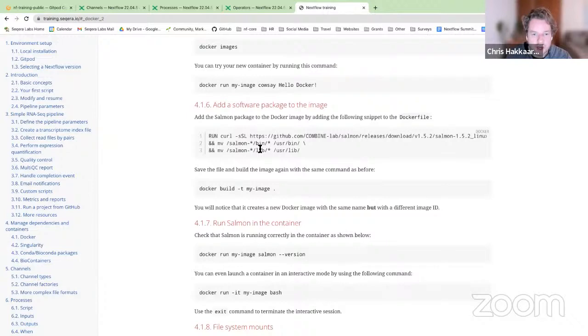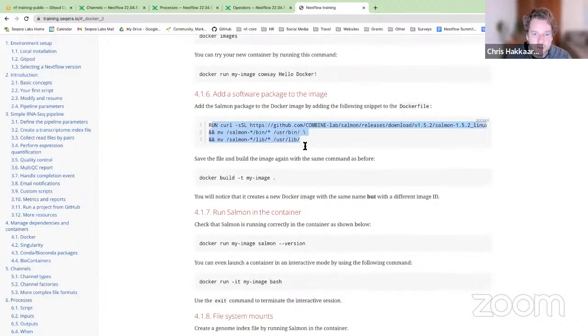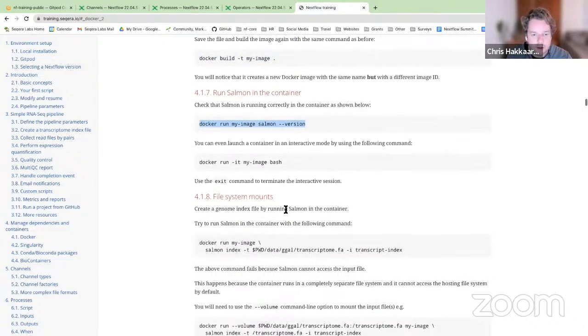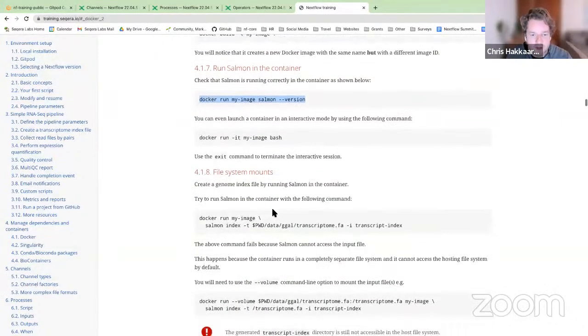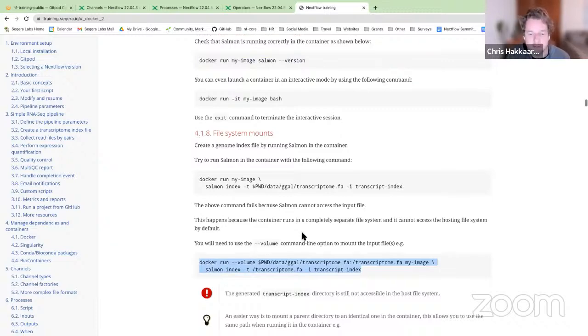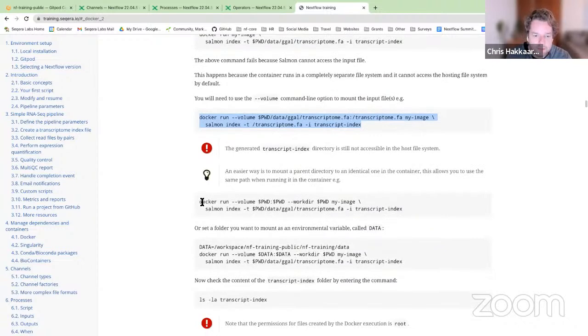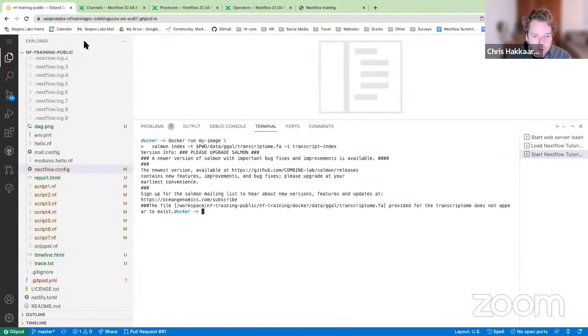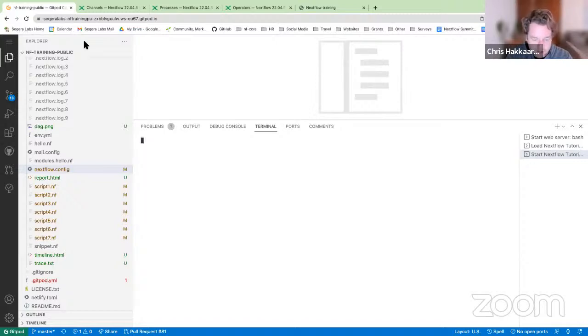So we get up to here, we've just added this into our Dockerfile and built it again. You can see that salmon is running. But we're going to hit errors, because what's happening in Docker isn't necessarily happening on your system, and you need to mount to make sure that everything is connected. So here, this is probably the example we want to get to. This may or may not work because we've jumped a couple of steps.